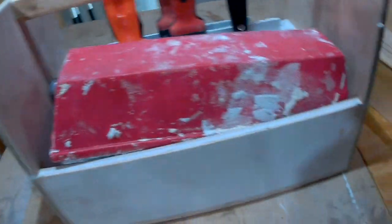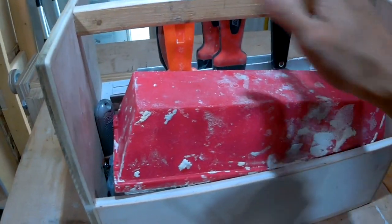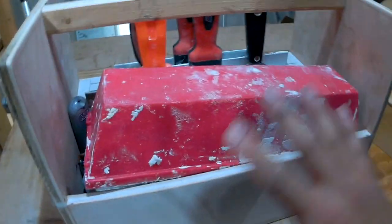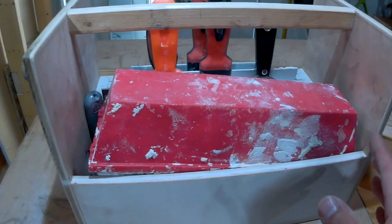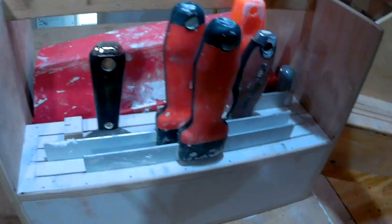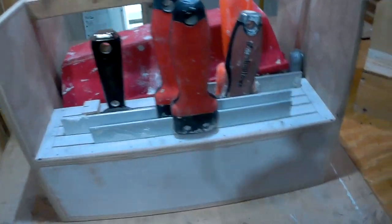So for most typical repairs, everything in here is all I need. And in a much bigger tote, I keep my joint compound and pole sanders. So I actually like this, but then I saw a video by the Vancouver Carpenter, and that's what partly inspired me to make this. And yeah, I like it a lot. So I'll just go over dimensions and how it was made.